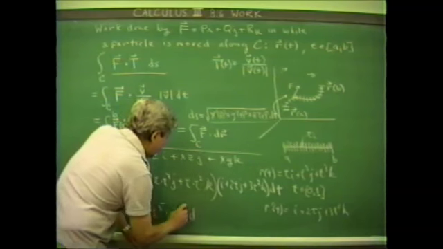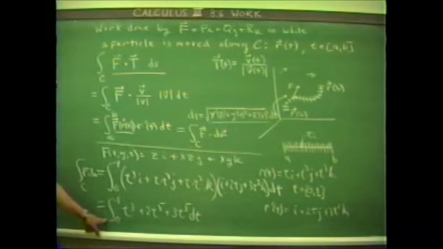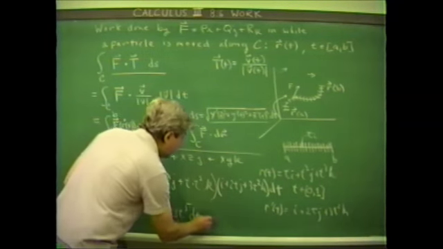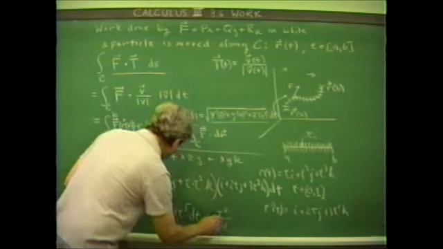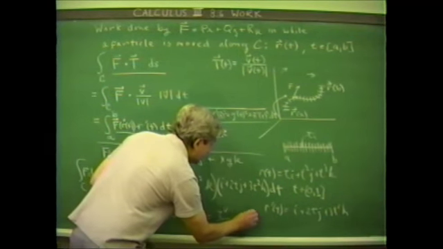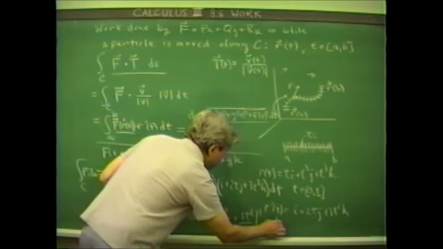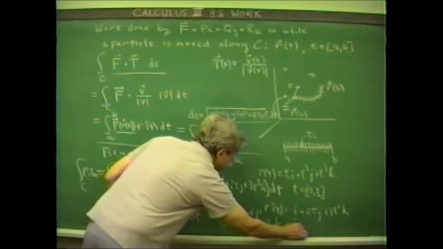We're going to integrate 3t to the 5th with respect to t. So what we've got here is an ordinary integral, and the antiderivative is going to be t to the 4th over 4. Here we've got 5t to the 5th, so that's going to be plus 5t to the 6th over 6. Evaluating from 0 to 1 is going to give us a quarter plus 5/6.